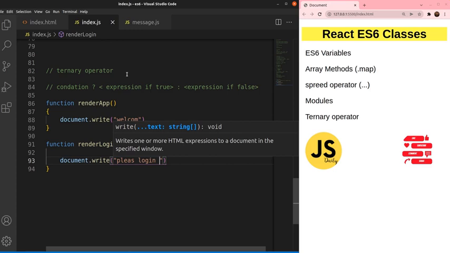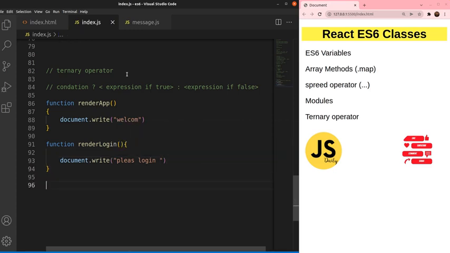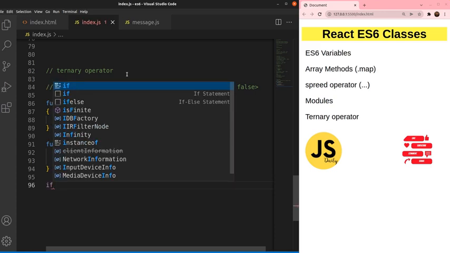Okay. Now before we use the ternary operator, we make use of an if statement.